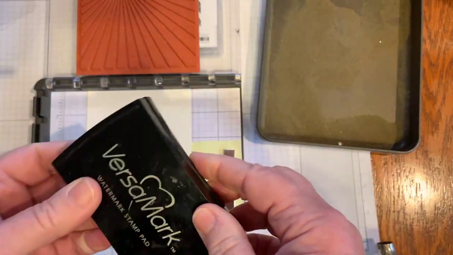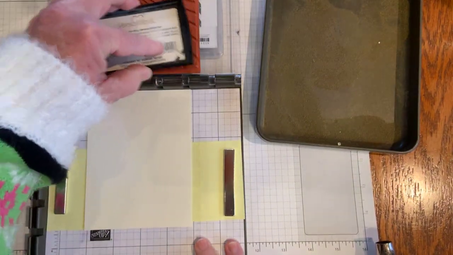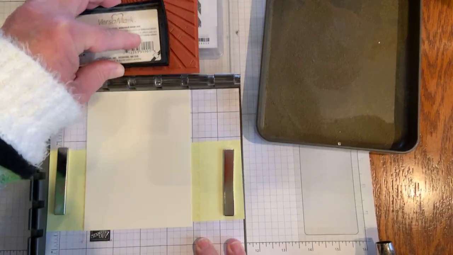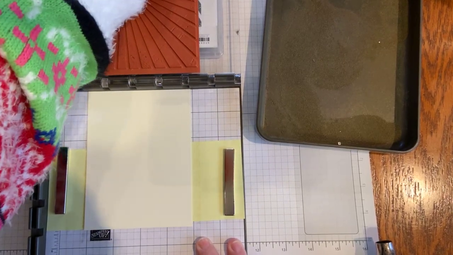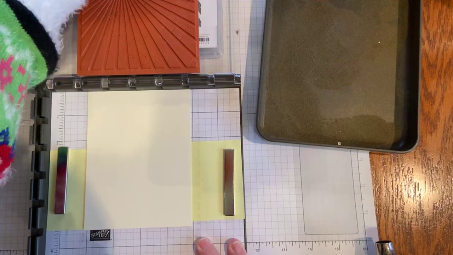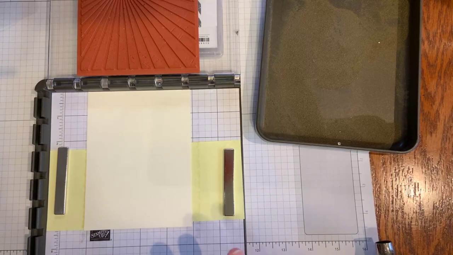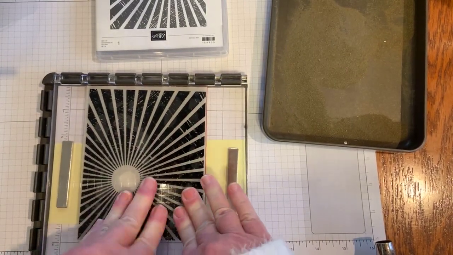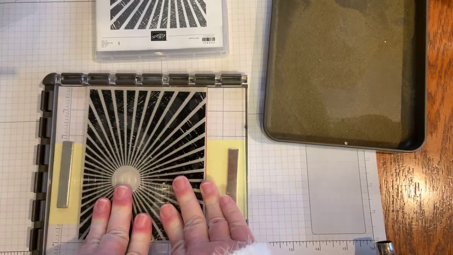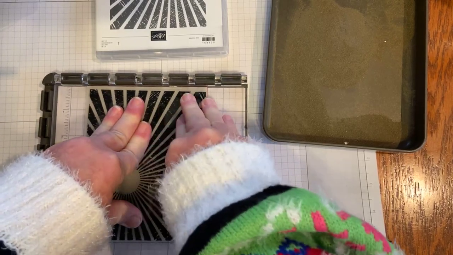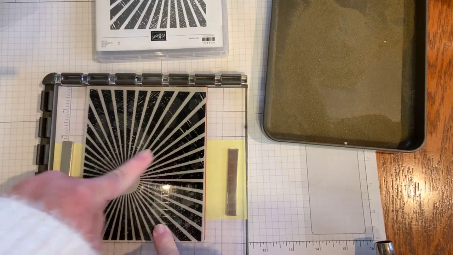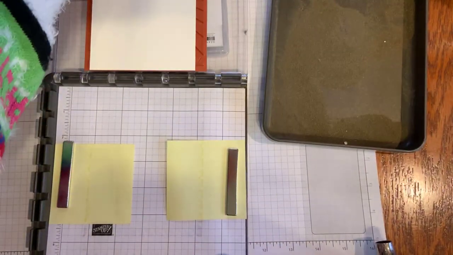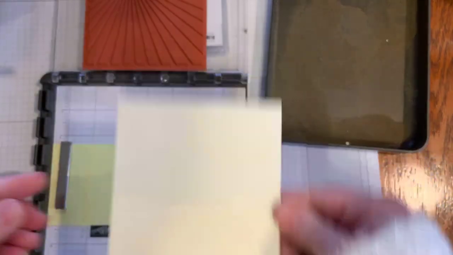And to heat emboss, we'll use the Versamark ink. It's a watermark, and it stays sticky for a little bit. So I'm just going to see all my lovely sparkles on my sweater get in the way today. Super fun. And just give it a good covering of that Versamark on my big background stamp. And I think I did that maybe over much, but you can't see it. You don't know what's on there. So then I will kind of give it a good press to make sure that I get the ink everywhere I want it. And I did it upside down because I really wanted more of this sunshine part to stand out.